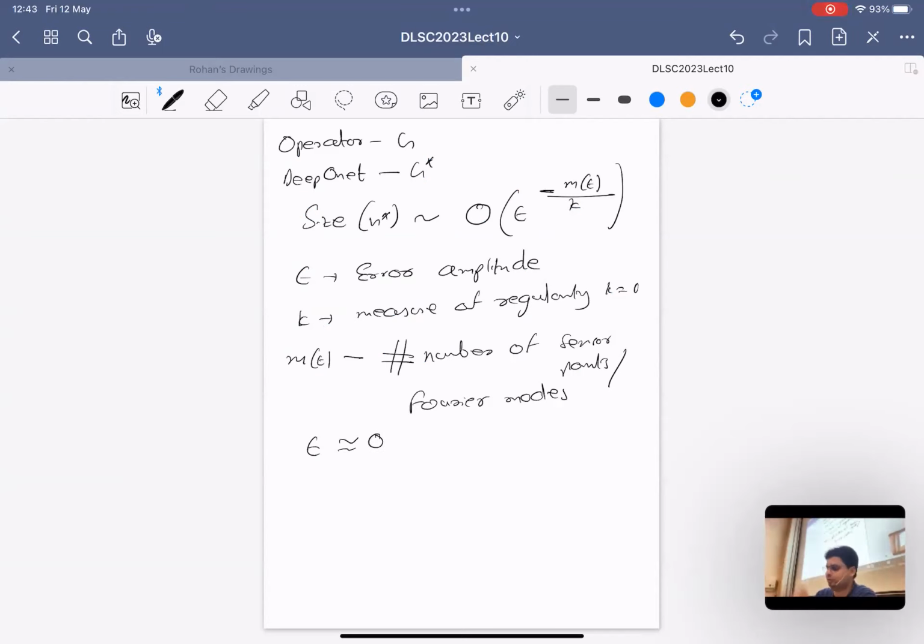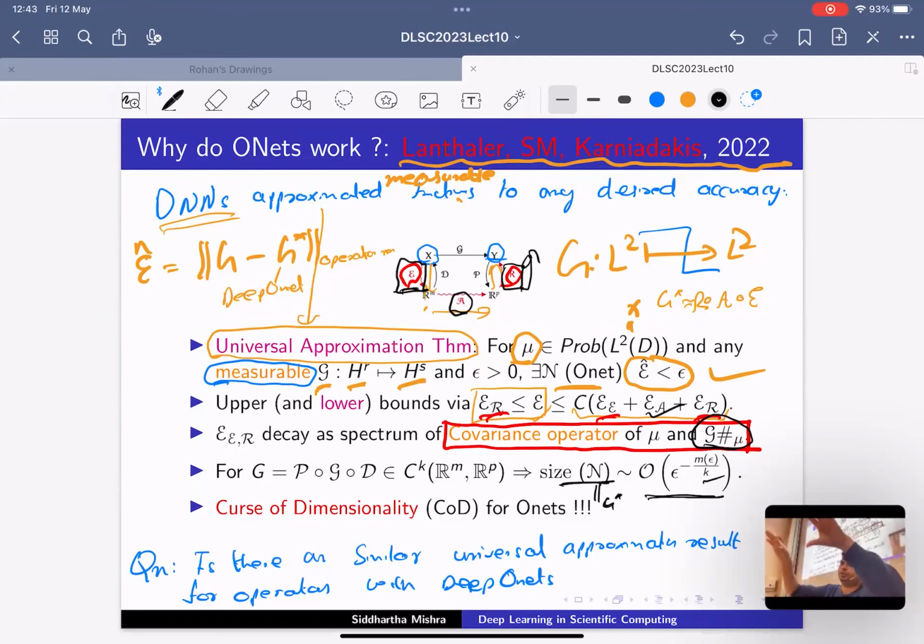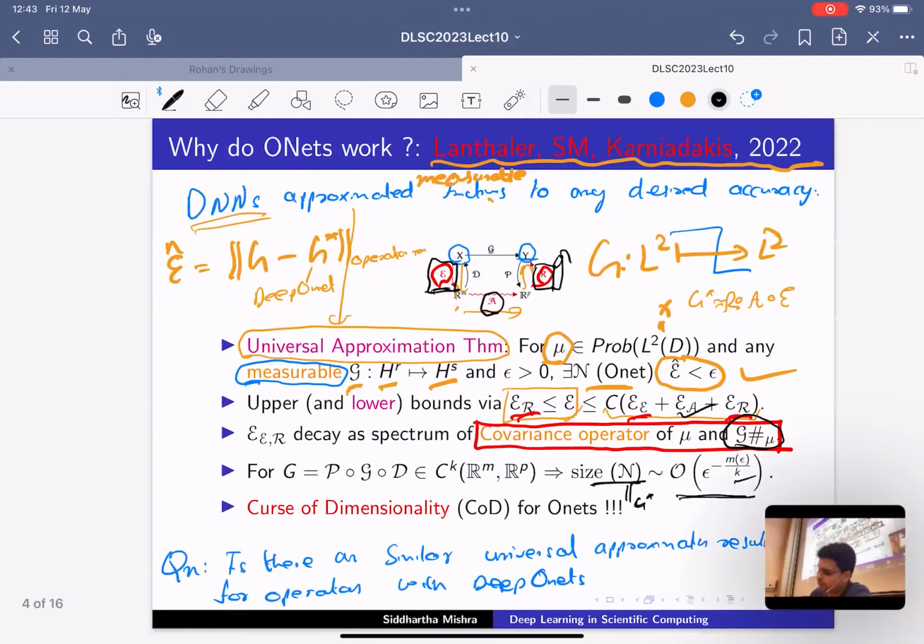Right? Let's say 0.01, but m, so to ensure that the encoding error, so this is the encoding error, if you remember. So encoding is this bit here, which tells you what is the error that you make when you take something infinite dimensional, input which is infinite dimensional, and squeeze it onto finite dimensions.